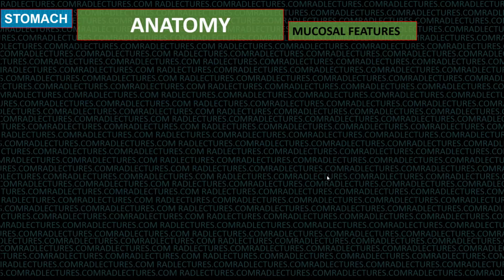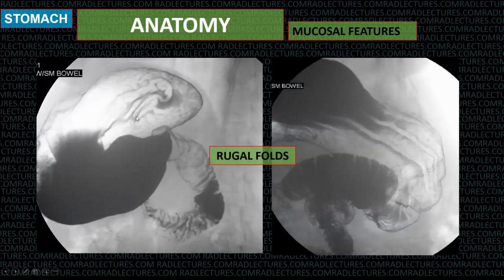Now I'm bringing you back to the anatomy because I have just described to you about coating of the mucosa in different views. And so once you have done a barium exam, you will be able to see the mucosal features. There really are two mucosal features. One are the rugal folds, and the other are area gastricae. Rugal folds are much thicker in the fundus and the body of the stomach, and they are much thinner in the antrum. They may even be absent in the antrum of the stomach.